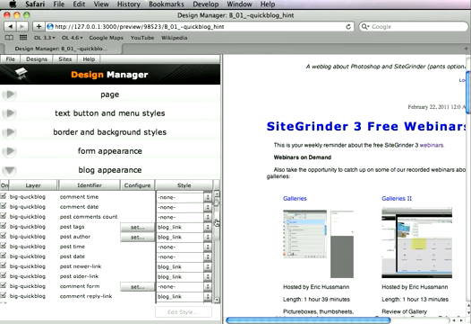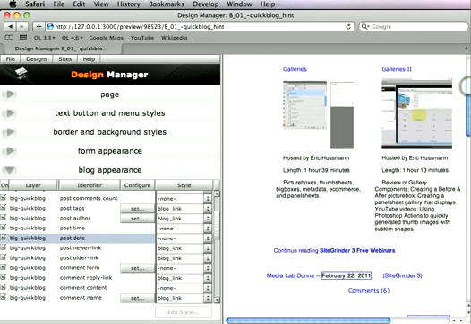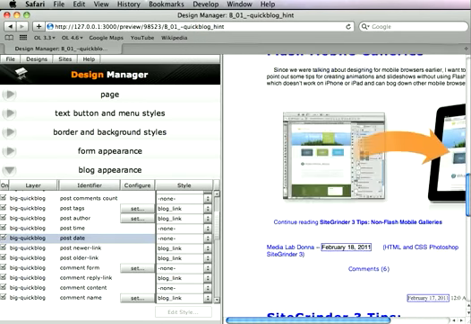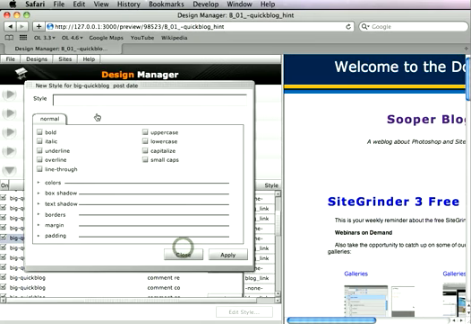So as we see, there's quite a few things here. For example, here is the post date identifier, and if I click it, notice that on the right-hand side of the page, the post date has been selected wherever it appears on the page. I can now, if I want, customize this post date. I can make a new style for it. Let's say that I want the post date to be underlined wherever it appears on this page.